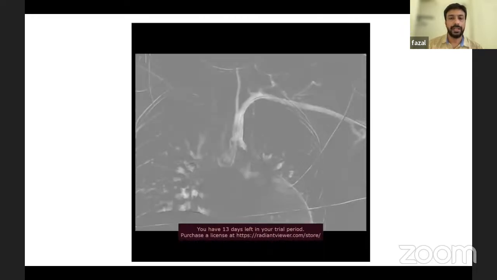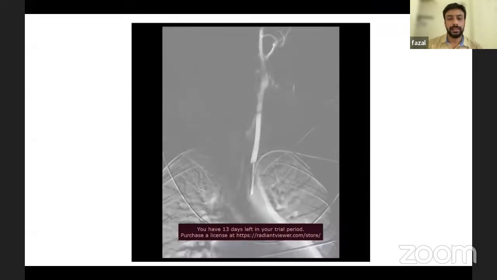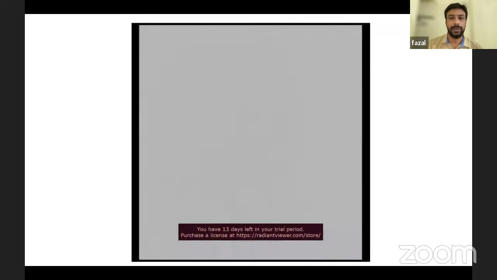Now for the left vertebral, just like the brachiocephalic and the opposite side, we try to approximate both sides together, and when you pull it up, it generally advances into the subclavian. You can take an angiogram, then push the wire in and slowly push the catheter over it. If you turn and maneuver the catheter, it slowly hooks into the left common carotid. This is a common carotid angiogram.